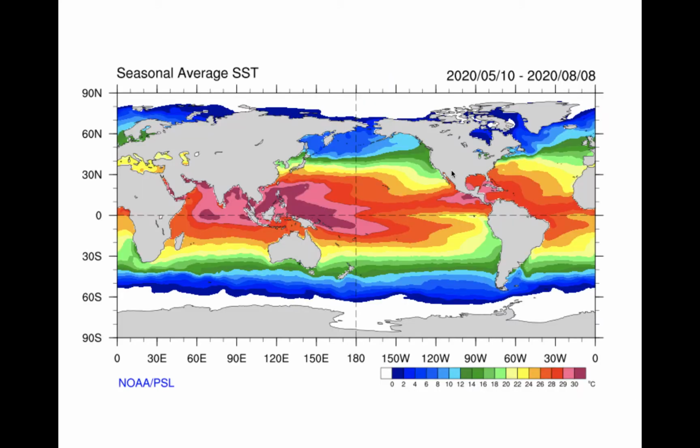The typical boreal summer SST distribution is shown here, similar to others you've already seen. The warmest SSTs on Earth are generally near the equator and in the western portions of the Atlantic and Pacific Oceans. Insolation warms the ocean more in the deep tropics than at higher latitudes, and poleward upper ocean currents transport the warm water along continental coastlines in the West Pacific and in the West Atlantic.